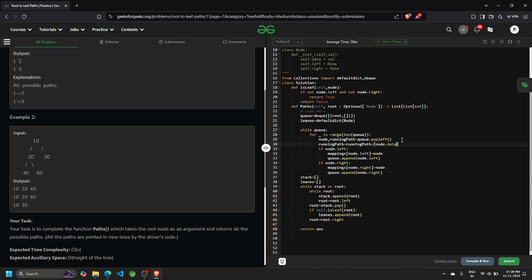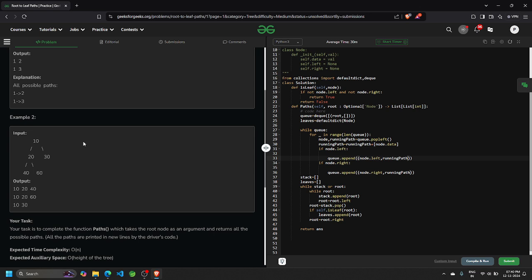We have to do it like this because arrays are passed by reference. What will happen is that if you directly modify the running path, like running path dot append, you will get the wrong values and you'll be left wondering where you went wrong. Now let's remove this path, and over here we'll add an opening bracket, add a closing bracket, but go two steps back, and add the running path. So now you have the running path from every leaf node to the root node.